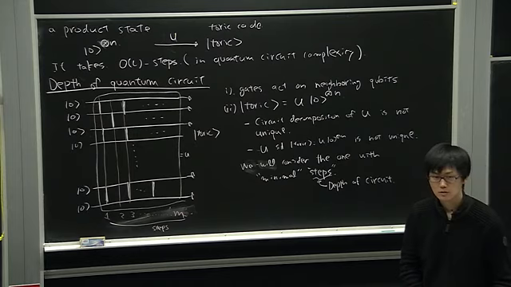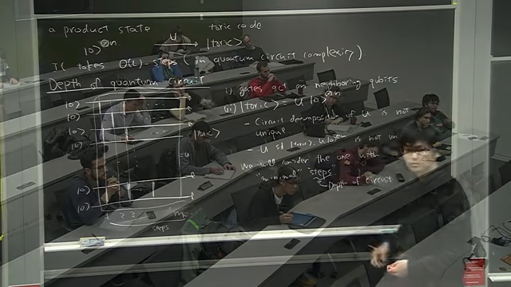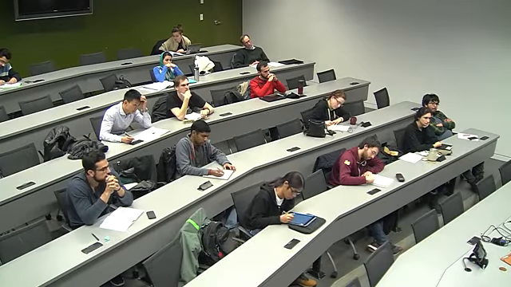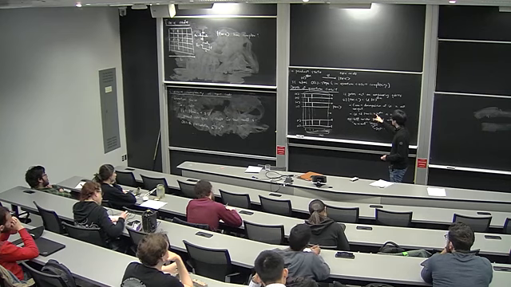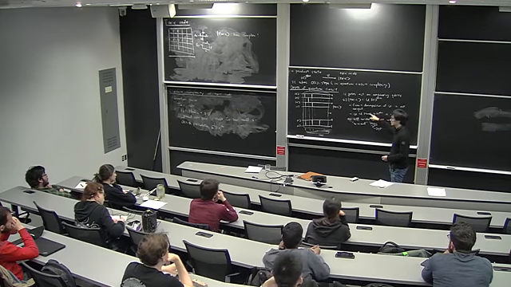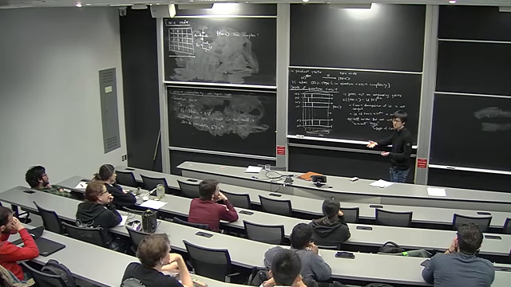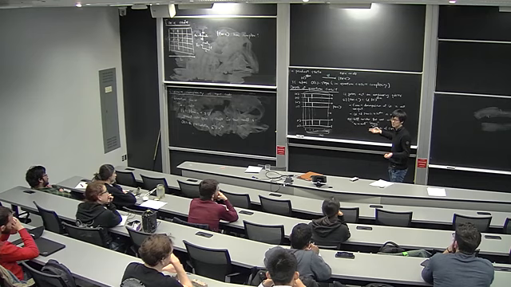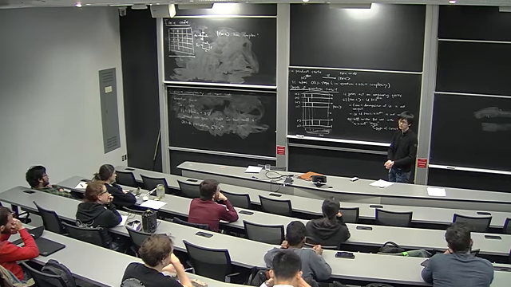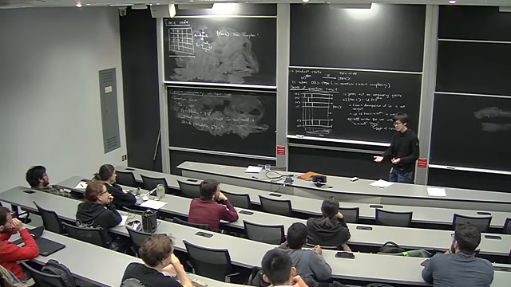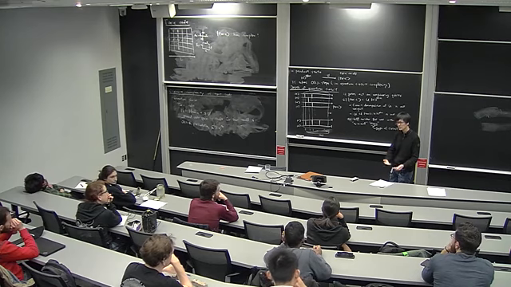Yes? Sorry, could you elaborate on the second bullet point that it is not unique? Not unique in the sense that this equation demands that if you apply the unitary to the 0 state, it brings you the toric code. But if you think about another product state, it could bring you to some other state, and this part is not fixed. So this equation doesn't give you a unique unitary operator. There are many different families of unitary operators, and some of them are much easier to implement, some much more difficult, and we are looking for the one which is most efficient.